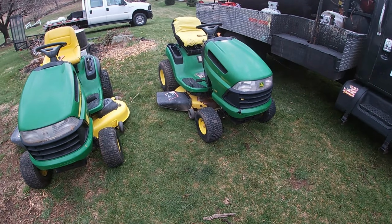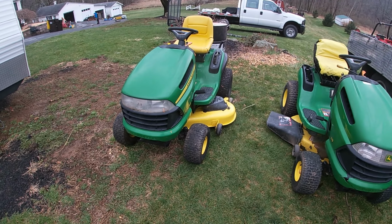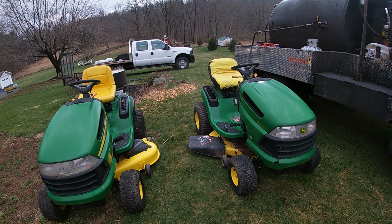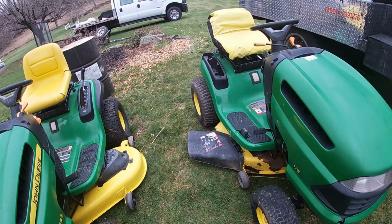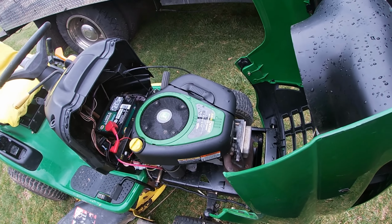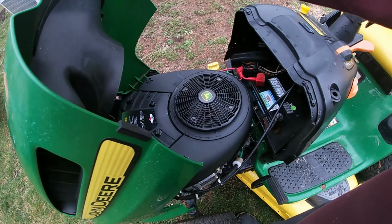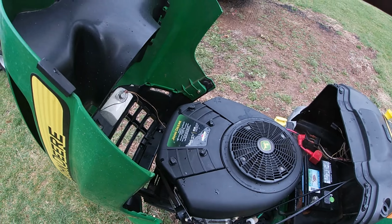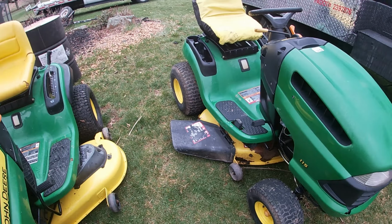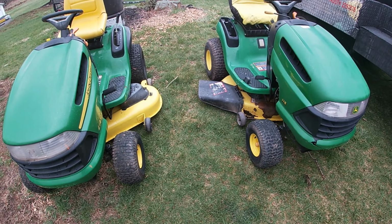And then I got these two John Deere's. You see this one's had a hood crash and whatnot, but these are manufactured by John Deere in Tennessee, I think. They're all badged John Deere. Everything's real. They got the Briggs branded John Deere engine. And this one's got the bigger one, the 22. But this is an LA 145 and this is a 115. I got these for great deals too. I already have somebody who needs one.